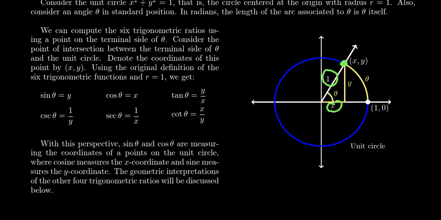So cosine of theta is equal to x in this situation. So when you pick an arbitrary point on the unit circle and you take the associated angle with said point, theta right here, then the coordinates are just going to be cosine of theta comma sine theta. So the x-coordinate of a point on the unit circle is cosine of the associated angle, and the y-coordinate of the point on the unit circle is just going to be sine of the associated angle theta. So cosine is the x-coordinate, and sine is the y-coordinate.